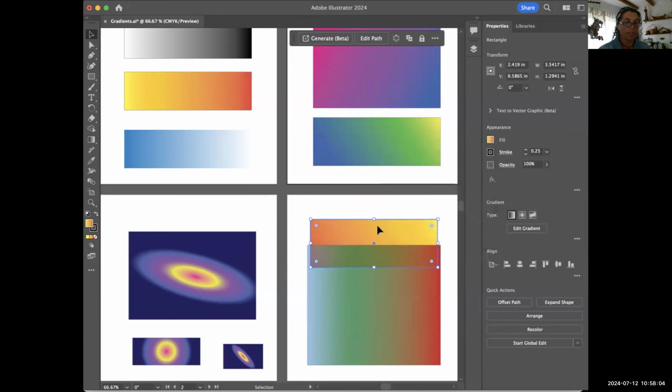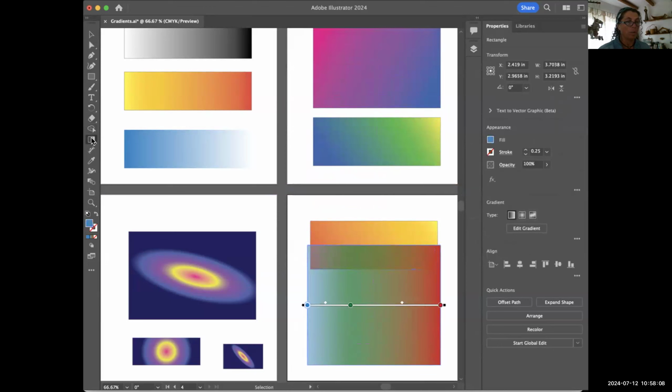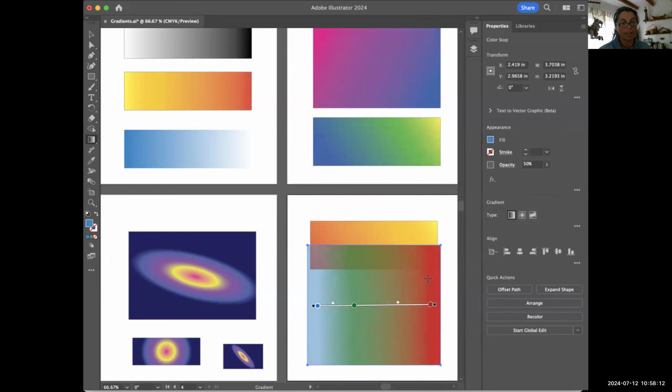You can see that this is truly happening. And then if you want the gradient to go from this direction to that, or click here to there, then the gradient's going in a different direction, okay? Or up to down, and down to up. But in this case, you wouldn't see that the gradient is happening, so I'm just going to go with it. And if I want more solid, I just need to make it fall further in so that there's more solid. All right.